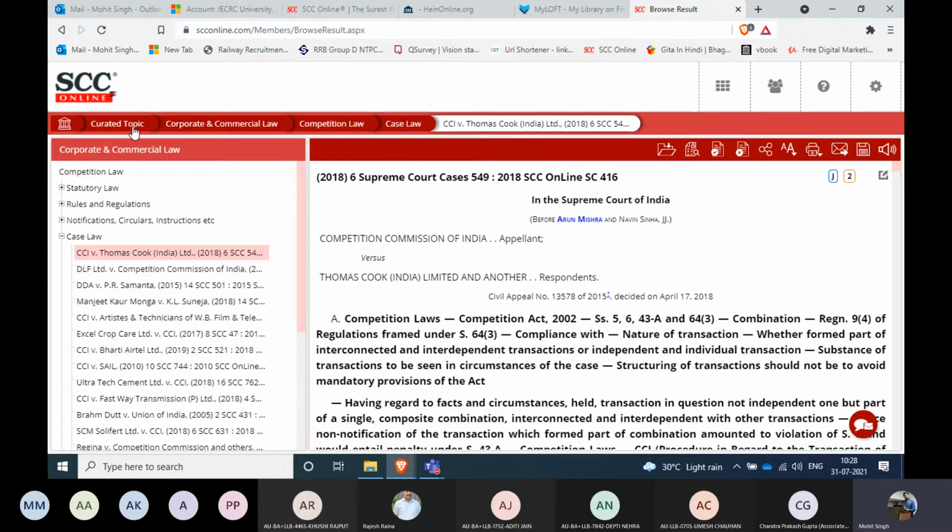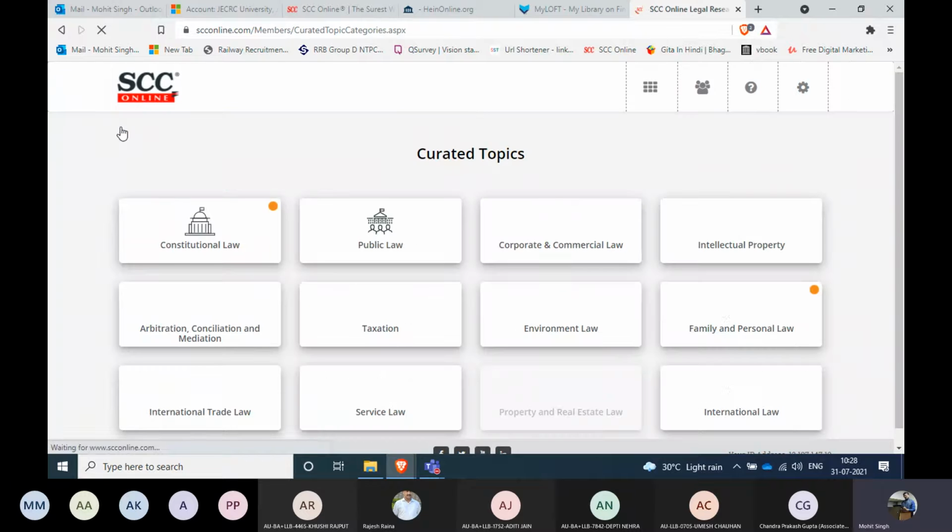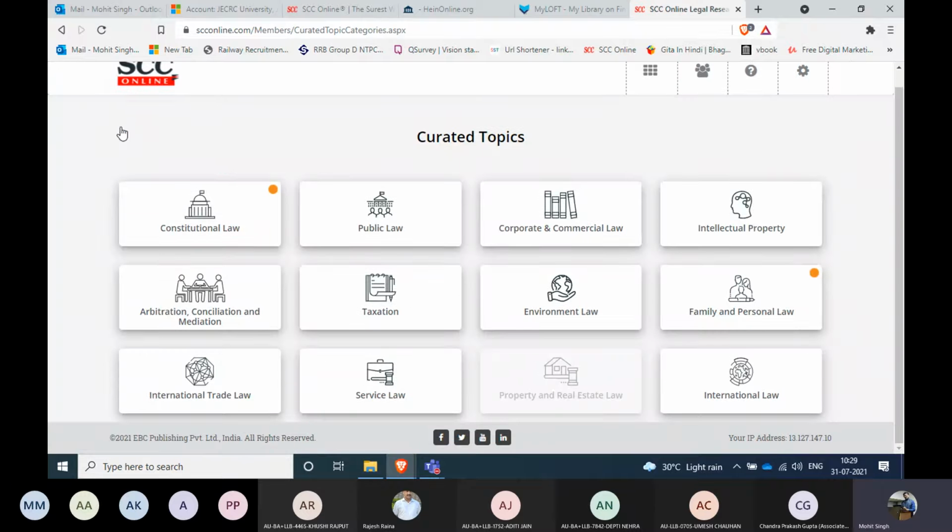One more thing which has been recently added under Browse Curated Topics is in case you would like to see the constitutional law matters under the Supreme Court. So for example, you would just like to see which benches were constituted for constitutional law matters and how many judges were on the bench.